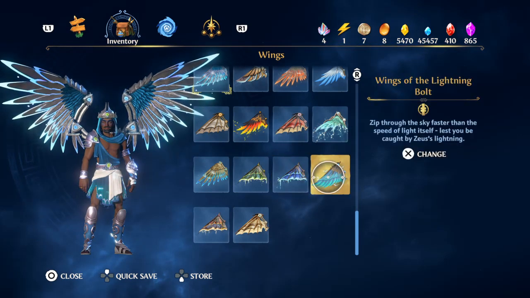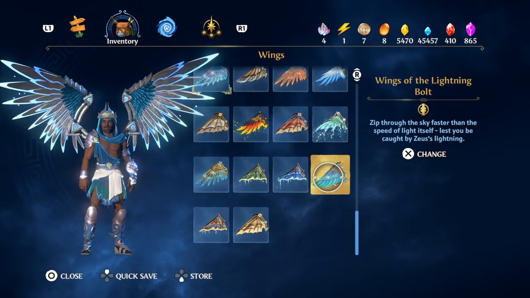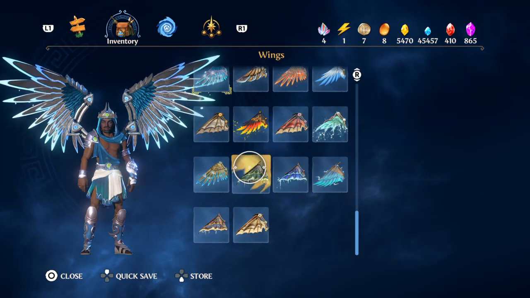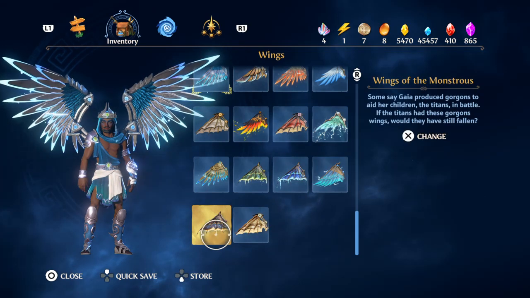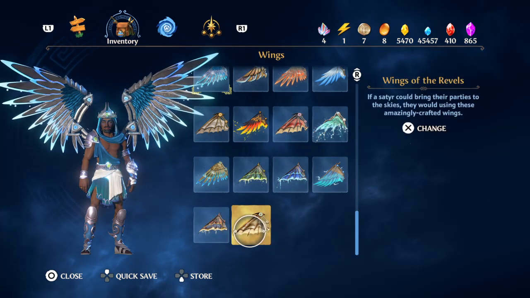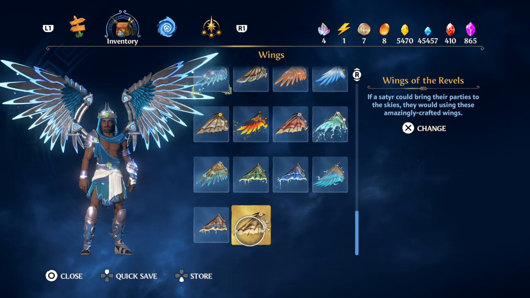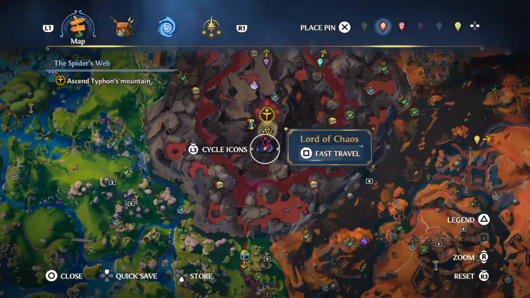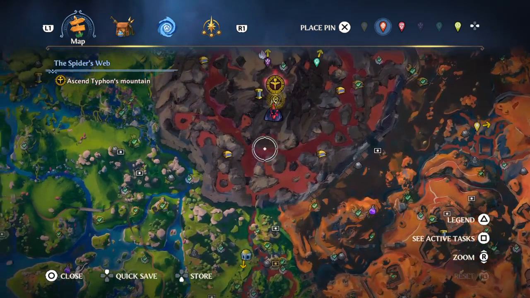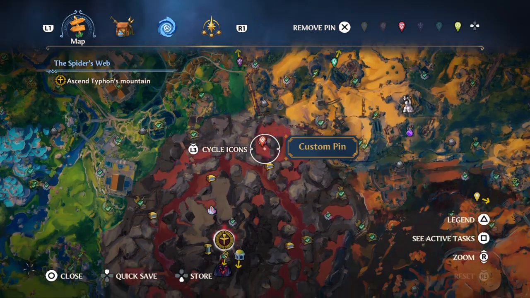I am missing... What is this one? Okay, I'm missing a set back at... Oh, no, I'm not. And Wings of Rebels. Which means I've pretty much taken out all the bosses except the ones in this area. So I'm gonna go fly around and get the rest of the stuff here and take out these random bosses that are in this small area. This is the smallest area of the game, so might as well have some fun with it.